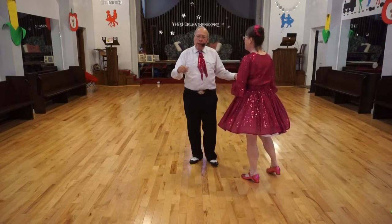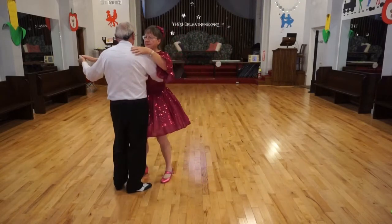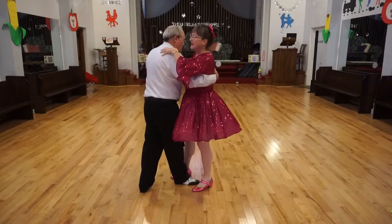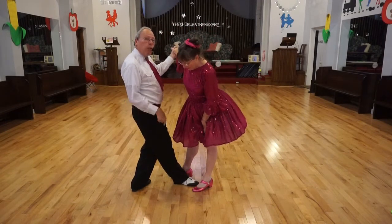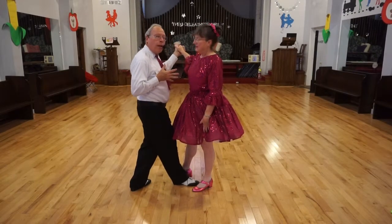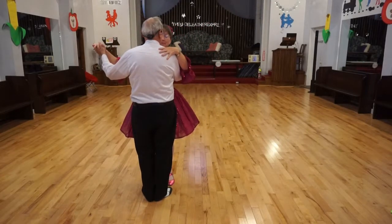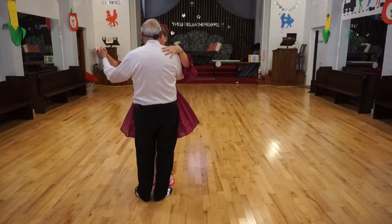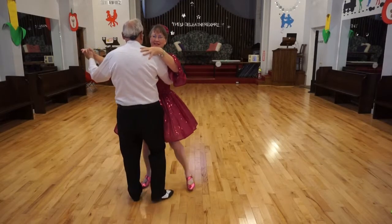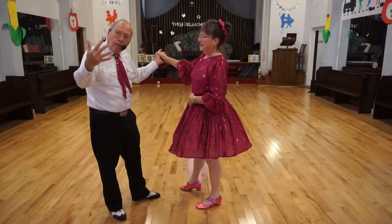But notice again my turn, where I step. We'll start with our trailing foot. Side, close, turn. Where is my foot? It's between her feet. Don't be afraid to step there. This is why it's important you don't dance toe to toe and nose to nose. Dance a little bit to the side. So that when you do step, side, close, step, turn, you have your arm around her back.